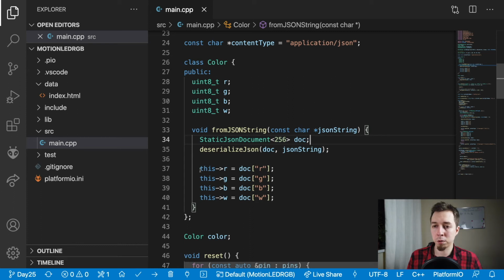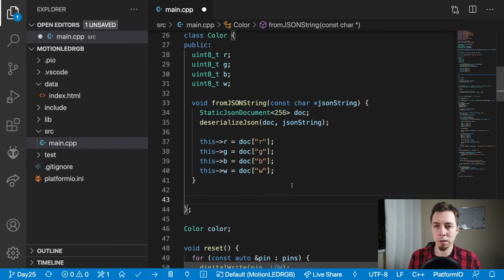But because we're going to copy into these members of the color, this is all going to stay, right? So this is just temporary, but that's going to stay as it is. So that's how we read from the JSON string. However, that has to be a JSON string.